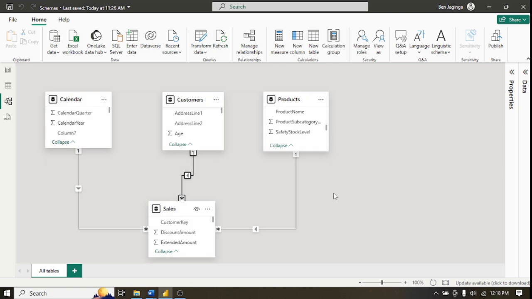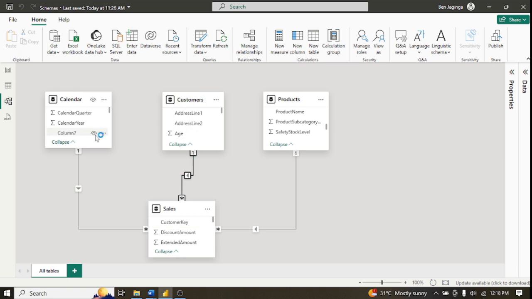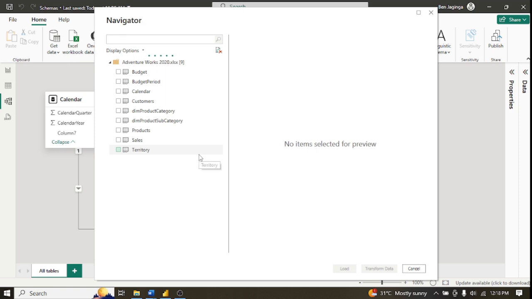But we are still forming the Snowflake schema, so we need to add another dimension table so that we can connect with other dimension tables. I will go to Home tab, then Get Data, then Excel Workbook, then AdventureWorks 2020, open. Now I want to bring in a product category and product subcategory.